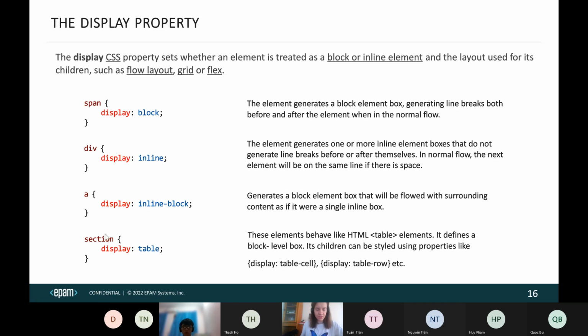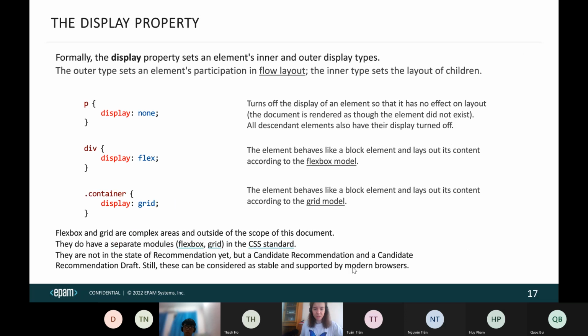So if you have a container with child elements, you can set the property of display to table to the container, and its children elements can be table cells or table rows. So they can be styled like children of a table.